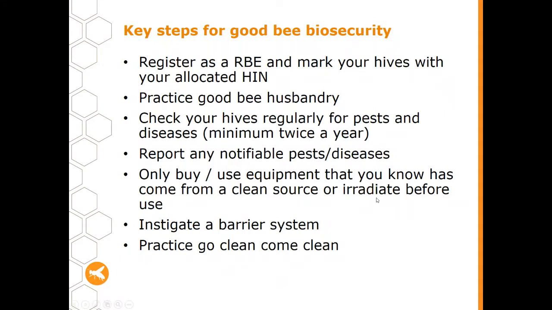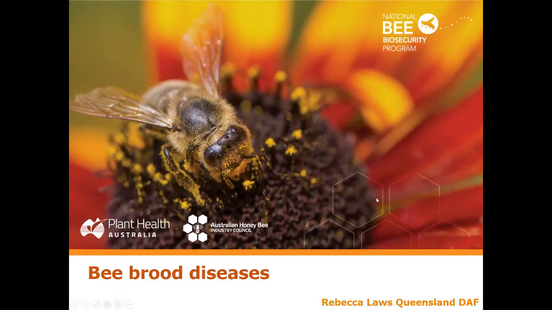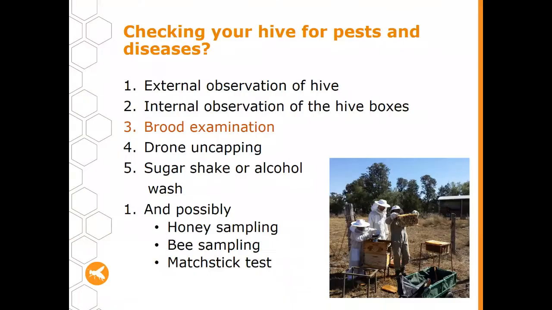Tonight's talk is focusing on bee brood diseases. If you remember from last week, we talked about the importance of checking your hives for pests and diseases and the steps involved, starting with an external observation of your hive, an internal observation of the hive boxes, a brood examination, which is what we're going to focus on tonight, a drone uncapping and sugar shake or alcohol wash, which we'll cover in the next talk in 2 weeks' time. And we're going to talk a little bit tonight about some of the other tests you might need to do, such as a matchstick test.